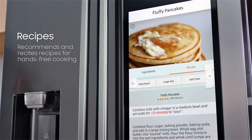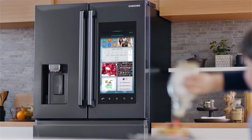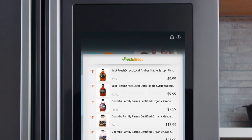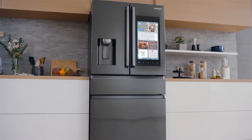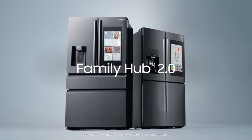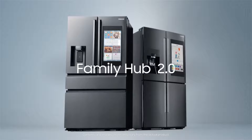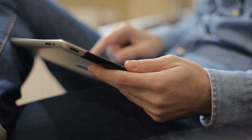You can easily find tasty and practical recipes with the recipe app, giving you a chance to search 20,000 plus recipes so that you can eat different every day. You don't have to worry about where family photos or sticky notes on the fridge are going to go. With a 21.5 inch connected touch screen, you can share family calendars, photos, and notes. This screen is compatible with Android 4.0 and higher, or iOS 7.0 and higher. With a simple download of Samsung's Smart Home app, you can enjoy all the features 24/7.